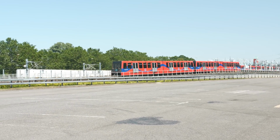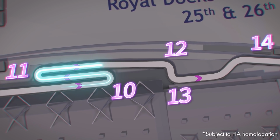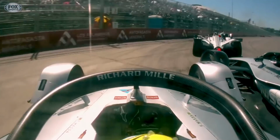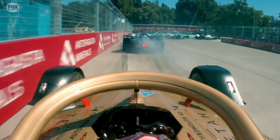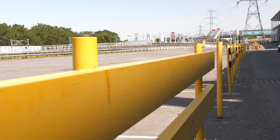Now, obviously, today, as we're here a year ahead of the event, you can't really see where the track's going to go, but it is going to loop back on itself. Do you think just maybe, as we saw in Santiago, there's quite a fair bit of action in the race at the final corner, a bit of contact, stuff like that? Could that be a potential flashpoint there, that second hairpin there? Yeah, I don't see why not, especially in the mid-pack early on in the race. If there's a lot of cars in a row, the chances are someone might hit someone who might hit someone, and it's a little bit like a concertina effect of people just bumping into each other.